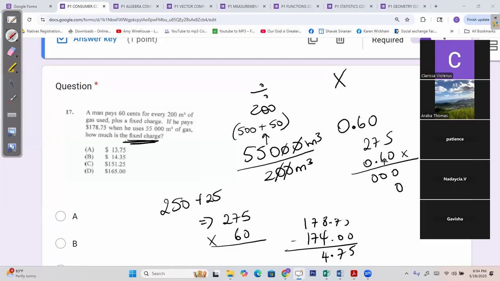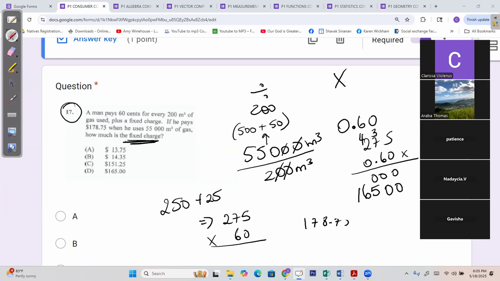So we're going to put a 0 first. 6 times 5 is 30. We put a 0 and carry over the 3, right? 6 times 7 is 42. So we're going to get 42, 43, 44, 45. So we put the 5 here and carry over the 4, right? We're going good so far? Then 6 times 2 is 12. 12 plus 4 is 16. So this number is too big here. So this should be 165 minus.